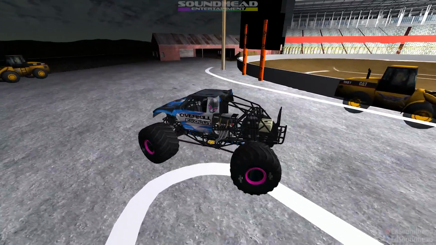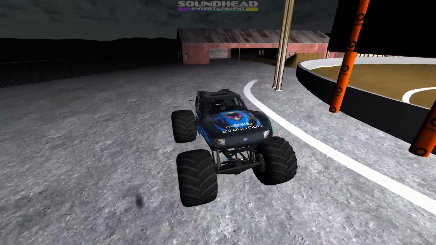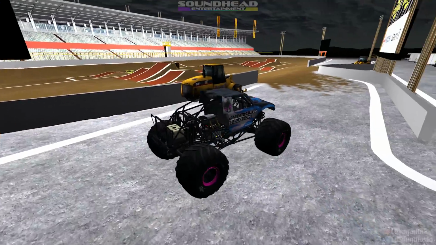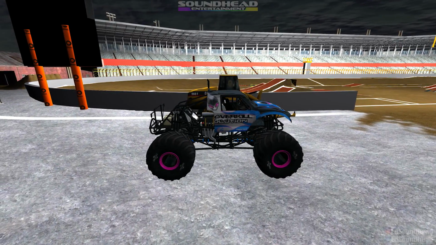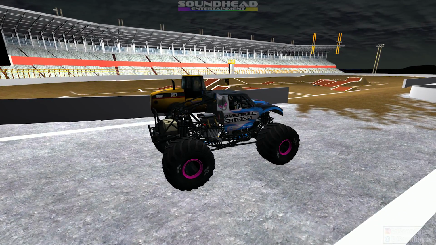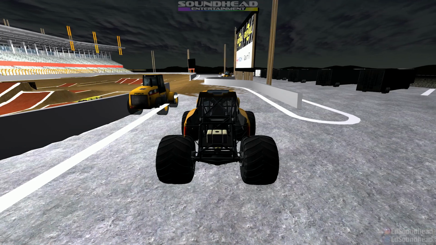All right, well, we'll take Overkill Evolution here and back to the start. We'll grab our next truck. Man, Overkill Evolution looks like he'd go for another run right here. Looking pretty good. So we'll go ahead and park Overkill Evolution, grab the next truck out, and continue on with the second truck.